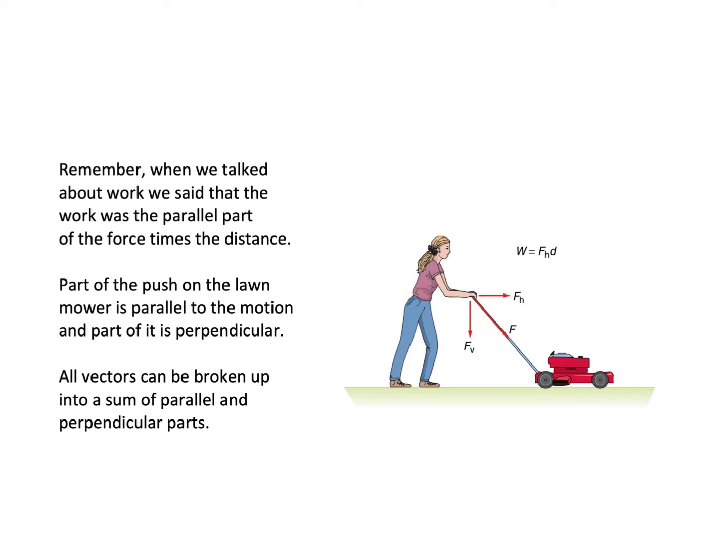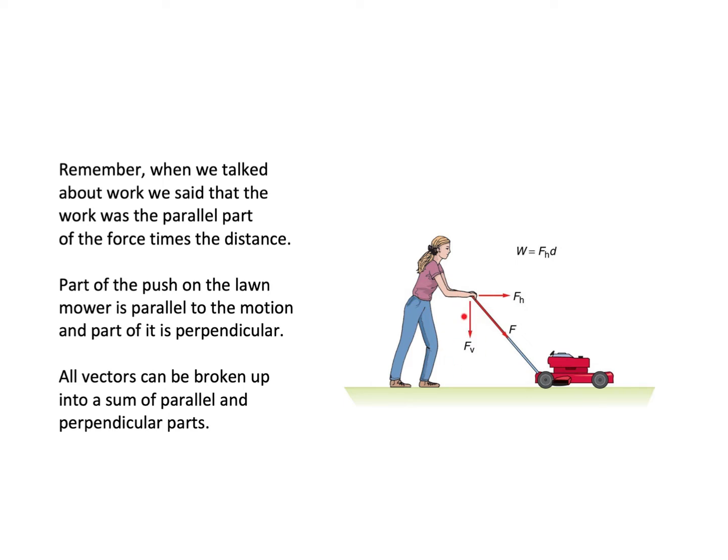Now, when we were talking about work, I want to remind you of this example because it is relevant to what we're about to talk about with light. So here's a lady pushing on a lawnmower at a downward angle. And what we said is that part of that downward force is actually pushing the lawnmower into the ground. That would be this part of the force right here.